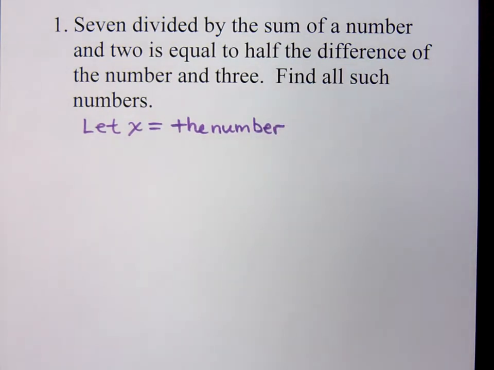If you're going to use a variable, you tell me what it represents. Sometimes in some of the ways that we have these set up, it's going to be clear what the variable represents. Other times you need to explicitly state that. Now our job, which is a difficult job in this particular problem, is writing the equation from the words that are given. So it says 7 divided by the sum of a number and 2 is, you know what, I feel like throwing up already.